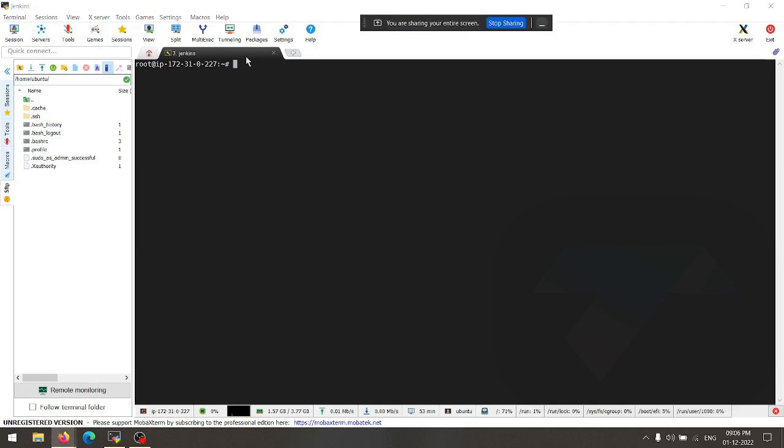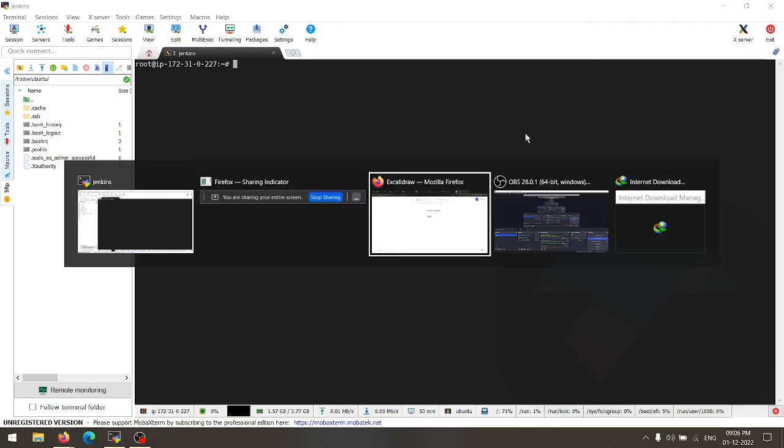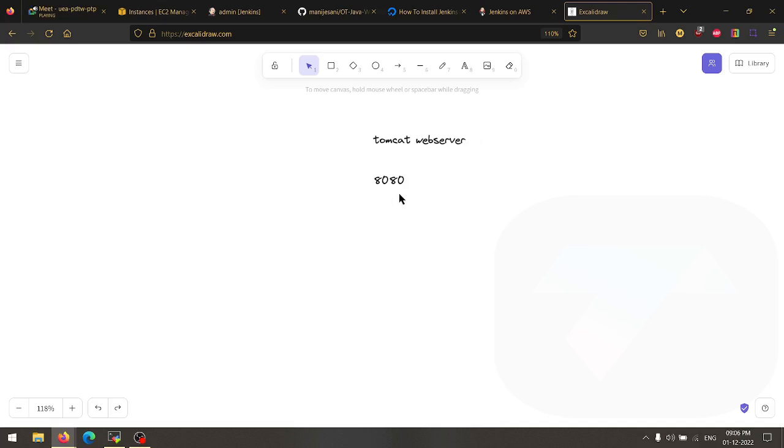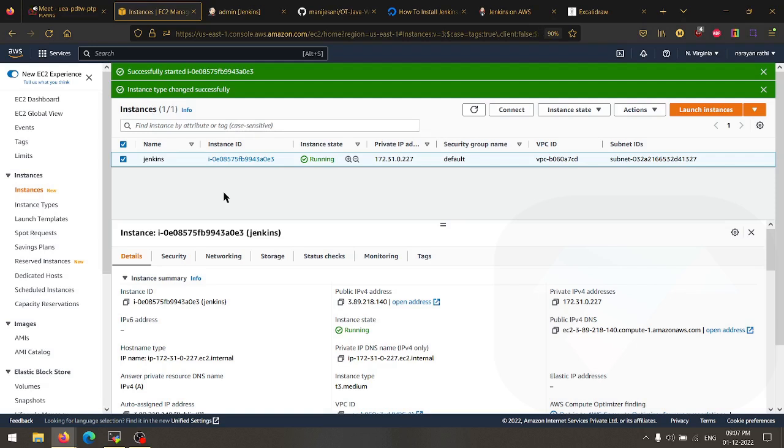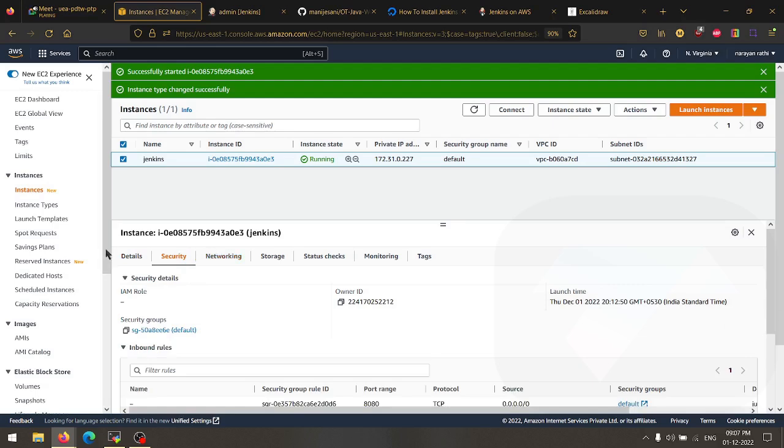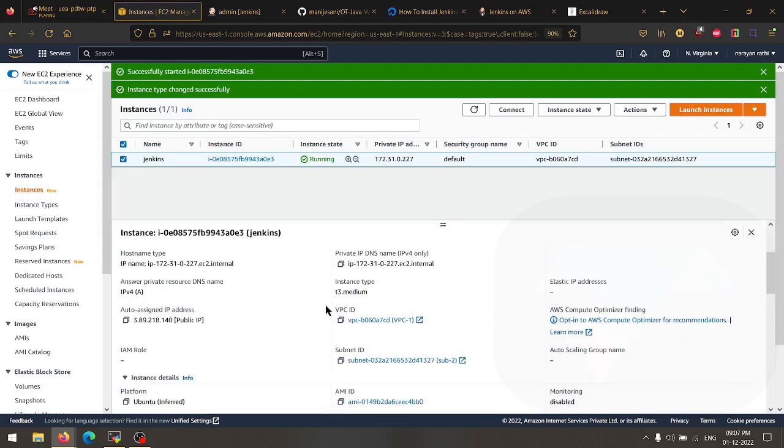Now, in the Jenkins, as you guys know, we have done the setup of Jenkins, and for this Jenkins setup, I have used 4 gigabytes of RAM. Basically, I'm not using the T2.micro. There were a few issues with that as well because I'm going to install plugins, I'm going to perform the build process. That's why T2.micro is not enough for that. So what I am using today is basically T3.medium. Okay, so it's a higher class instance where we have more RAM, more CPU, so that we can perform our task.